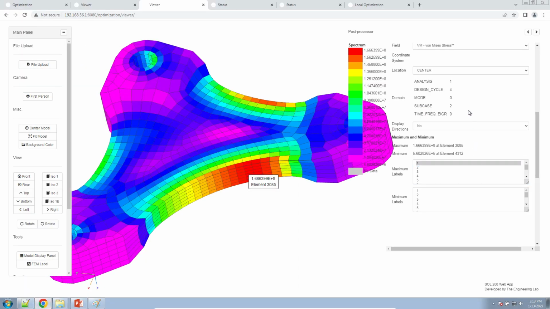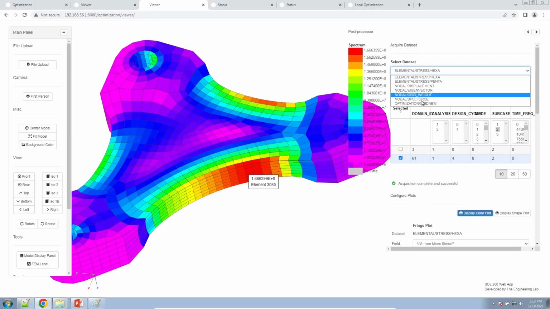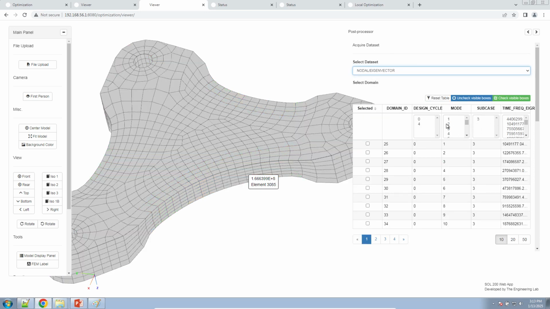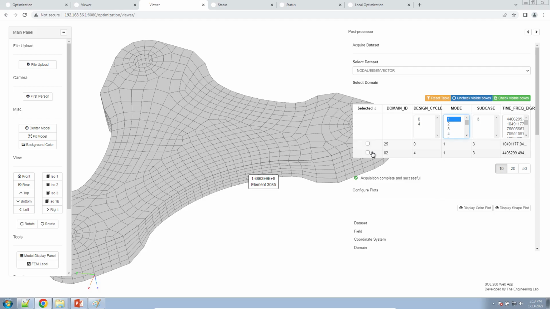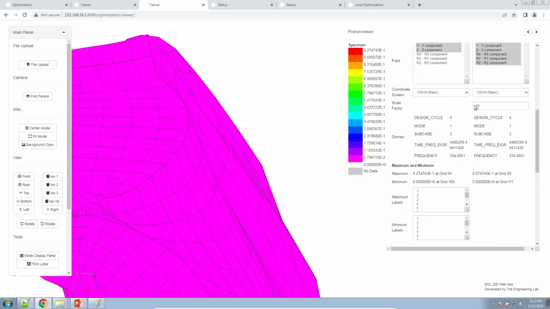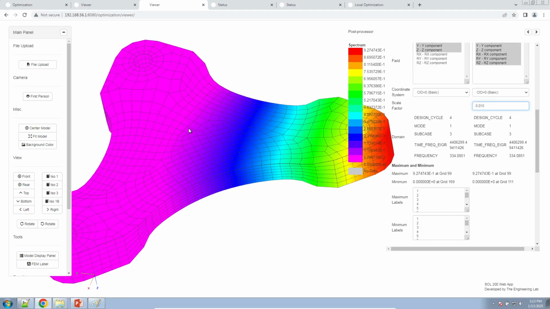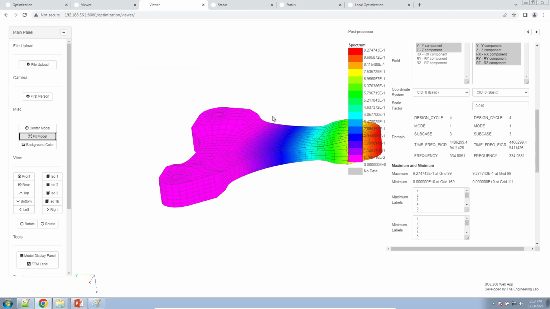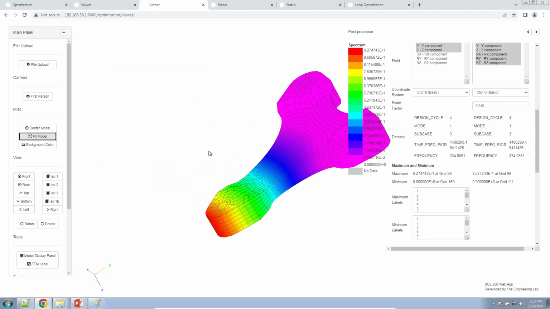Let's take a look at the first eigenvector or mode shape. So we'll select the eigenvector data set. We'll select mode 1 and the last row, which is the last design cycle. And let's go ahead and adjust the scale factor. So 0.01. Okay, so this is what our bracket looks like.